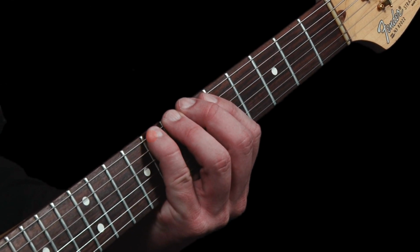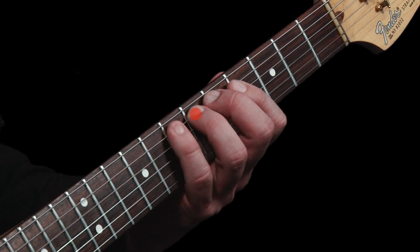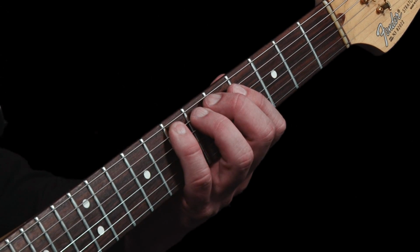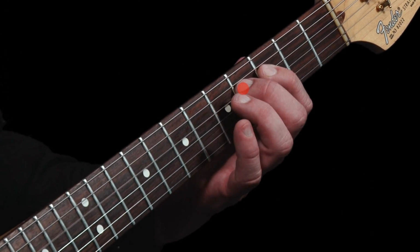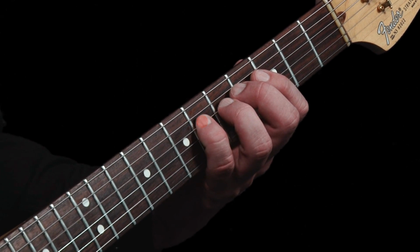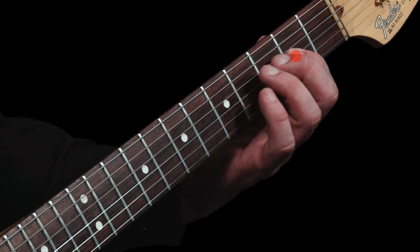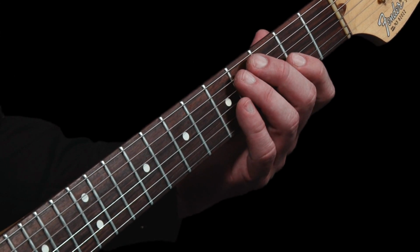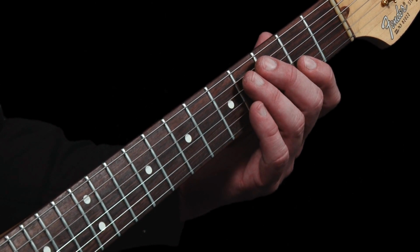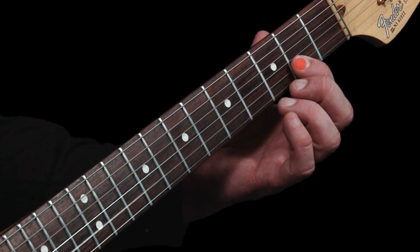Move to the 5th string and play from the 4th to the 7th frets. On to the 4th string and play from the 3rd to the 6th frets. On the 3rd string, play from the 2nd to the 5th frets. On the 2nd string, play from the 2nd to the 5th frets again, as the tuning is different between the 3rd and 2nd strings.